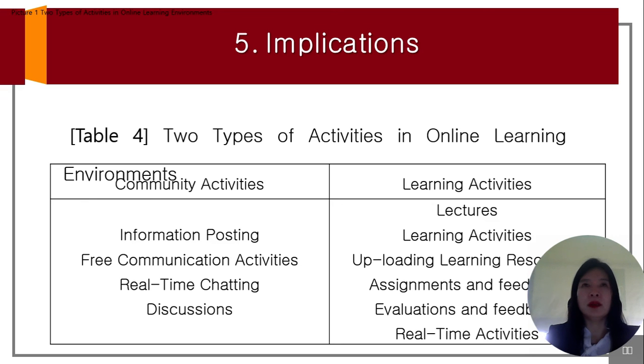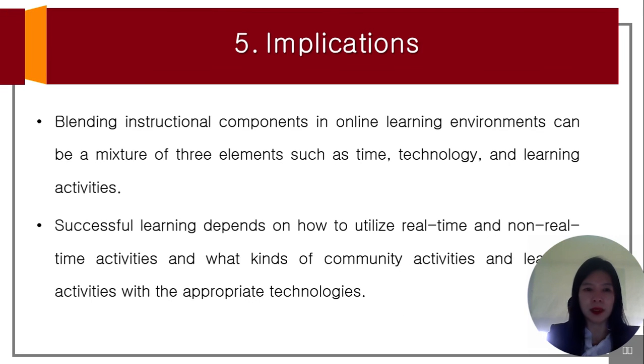So I want to emphasize that online learning itself should be a blended instruction. Its blended instruction should be a mixture of activities such as community activities and learning activities. So information posting, free communication, and real-time chatting and discussion. It's like the communications. This is a disadvantage of online learning. So these community activities should be emphasized when we deliver online instruction. And plus learning activities: the lecturing, assignments, evaluation, and real-time activities using Zoom in online learning environments. So those are the two types of activities in online learning.